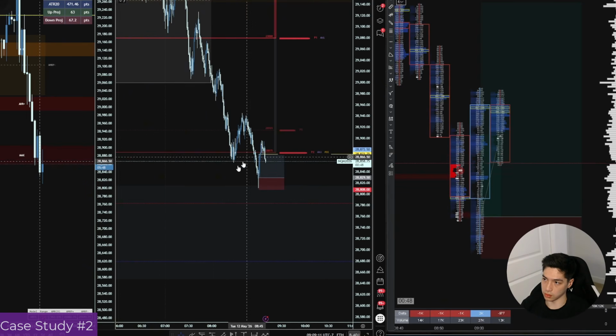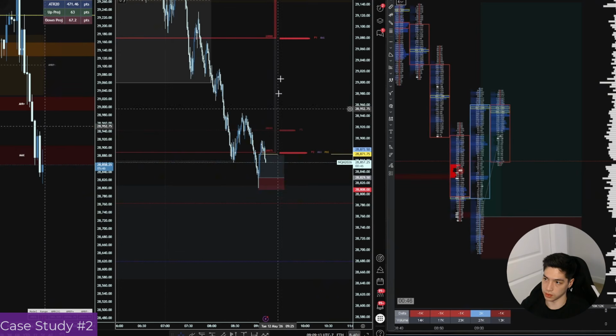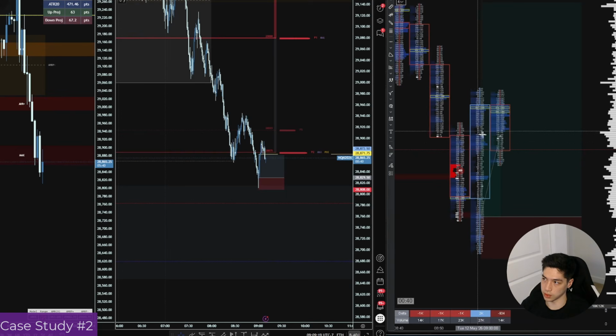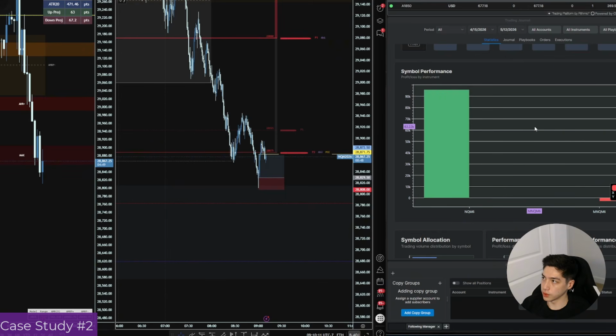We need a lot of aggression in terms of buying activity for us to really begin to push back up. So if we're not seeing that, then the best thing to do for me is to trail my stop and continuously have these trailing stops hit 25 points in profit, 40 points in profit, because they eventually add up. Even though we never hit a full TP, we were able to catch a decent amount of profits today.